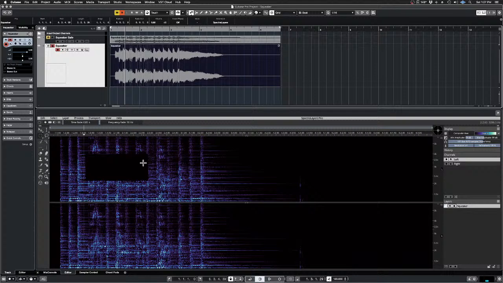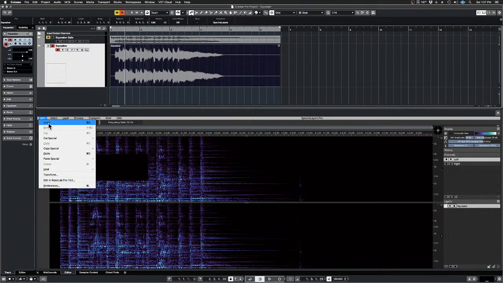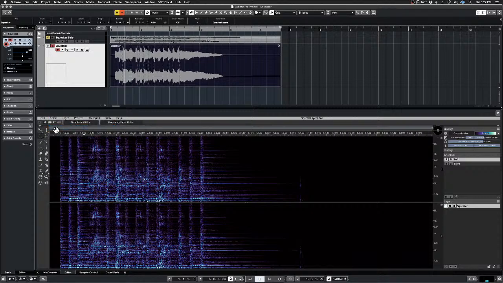Keep a slightly wider range so you can see more of what you're doing. Yes, of course. And this is why the zoom tools, both horizontal and vertical, are so important in SpectraLayers Pro 7. To your point, let's undo that and deselect the selection.